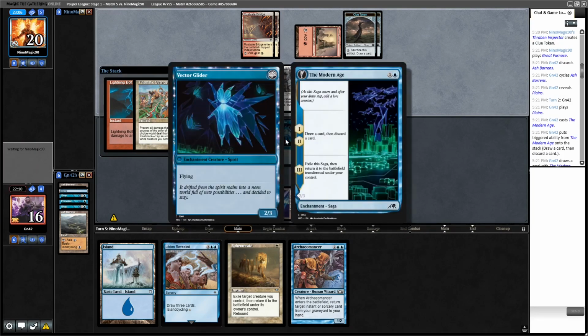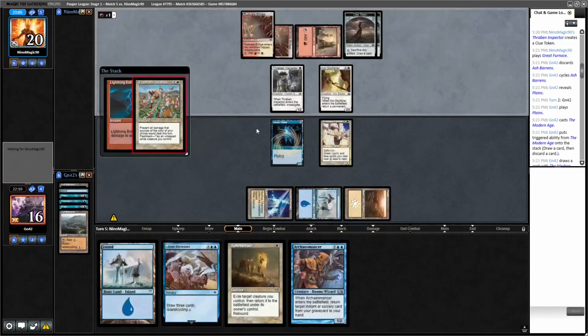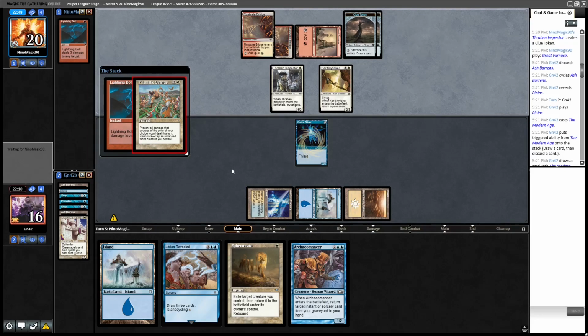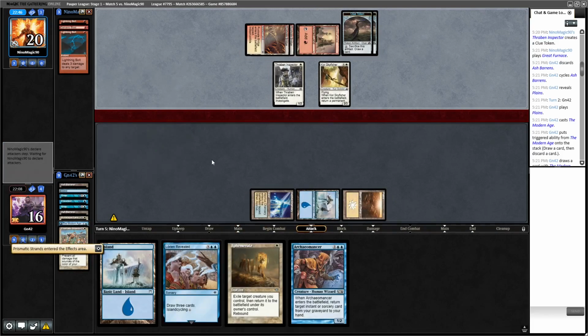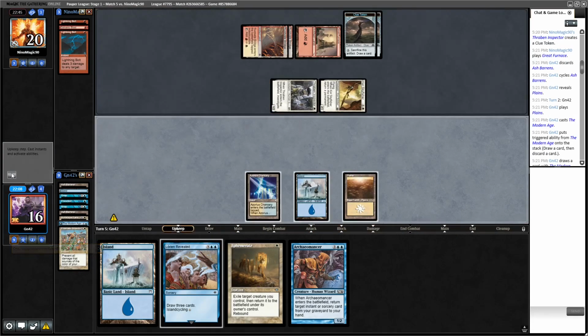Now, if they bolt again in response, I can name white to prevent the combat damage. That's a neat little trick with Prismatic Strands, because you don't choose the color when you cast the Strands, you choose the color on resolution. Doesn't come up that much, but does come up occasionally. Now they're going to bolt. And they're going to bolt again. I'm going to choose white so they don't hit me with the combat.